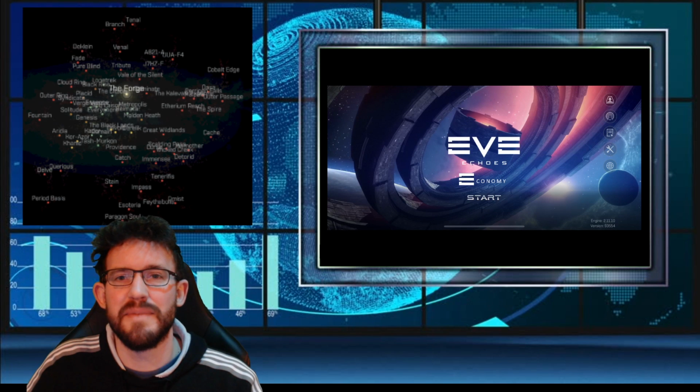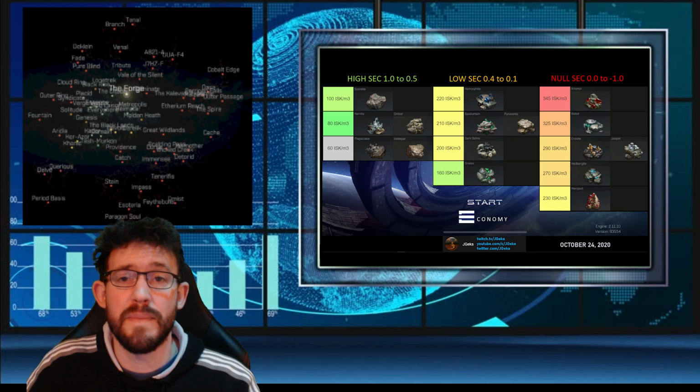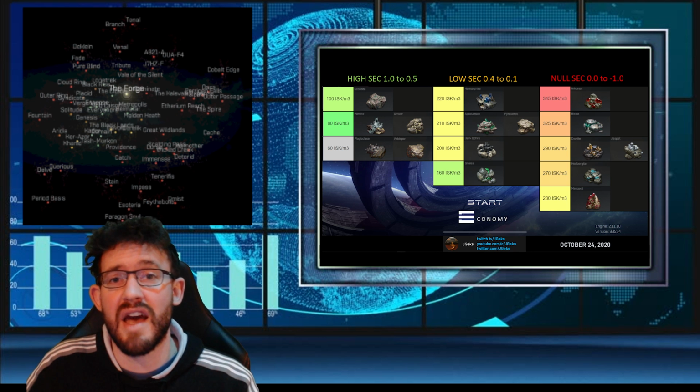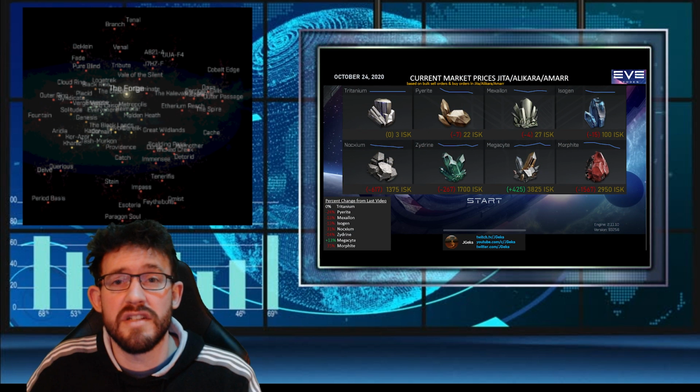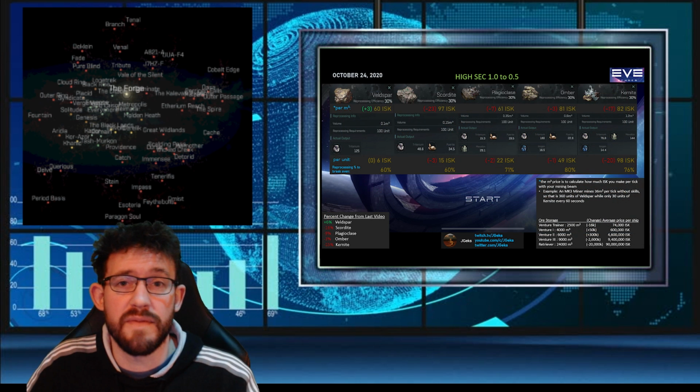How's it going, everyone? I'm JGeks, and this is my 8th video in my series on ore and mineral prices in EVE Echoes. All the prices you'll see in this video are based on the HighSec trading hubs of Jita, Alakara, and Amar. Not much has really changed in the market outside of Noxium and Zydrine falling, as well as Megasite going up in price, so now is the time for a new video.